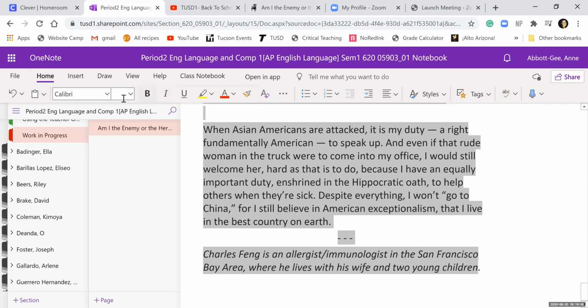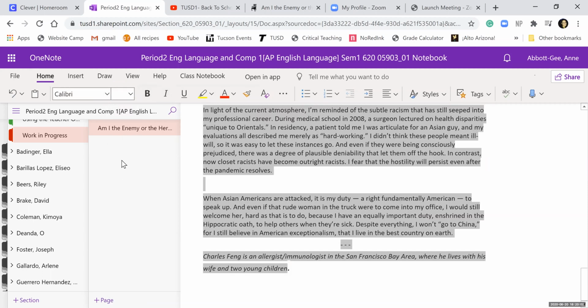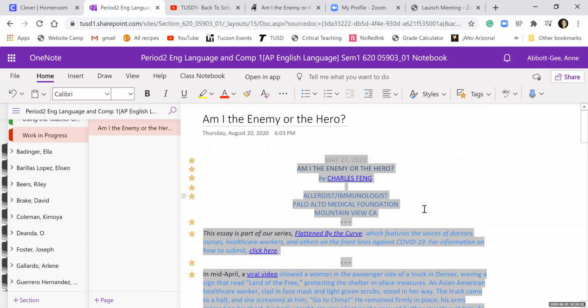So we're going to make it 12-point font. We're going to space it, let's see here, paragraphs, spacing. If you press Control 2, it'll double space it for you.